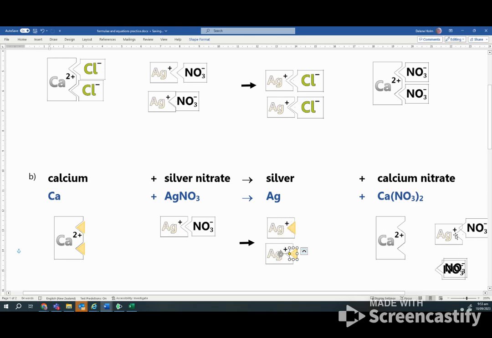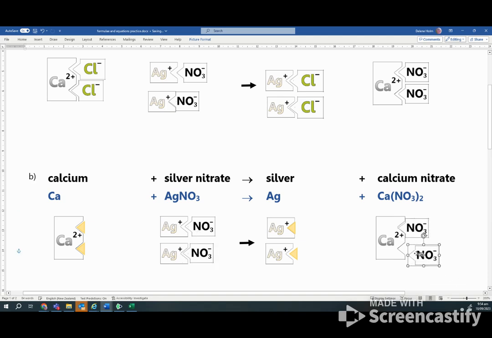So you'll notice in order to balance, because I now have two silver atoms over there, I need another silver ion, which of course has to have its nitrate, and therefore to also make my nitrate over here as before, I need two nitrates, giving me Ca(NO3)2. So I've got to show my two silver nitrates and my two silver atoms. So I write the 2 in front there and the 2 in front over there.